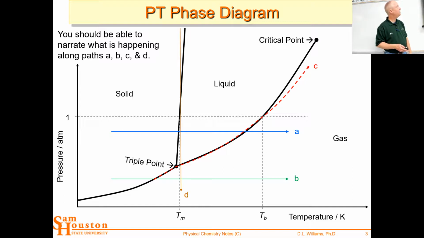And then D, this is kind of an interesting one. That's an isotherm. In this particular case, we're starting at the top in the solid region, and we're dropping the pressure but keeping the temperature the same. There'll be a certain place at which the pressure drops and that solid can melt and become a liquid. And then there's a place where that liquid can boil and become a gas. So we've dropped the pressure until the liquid boils.